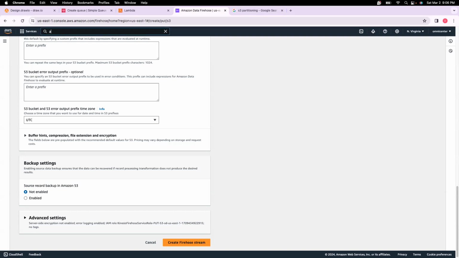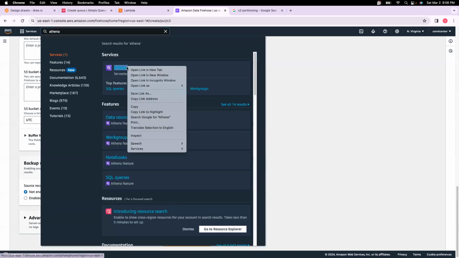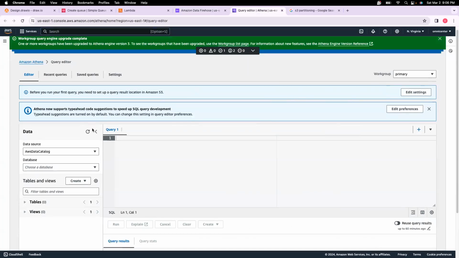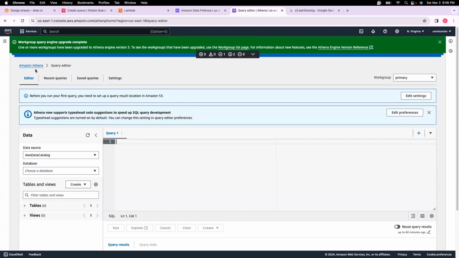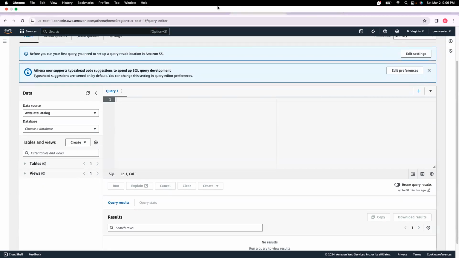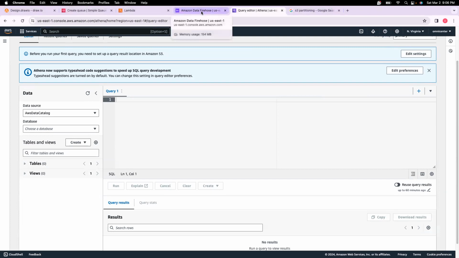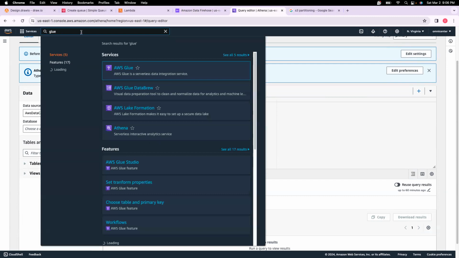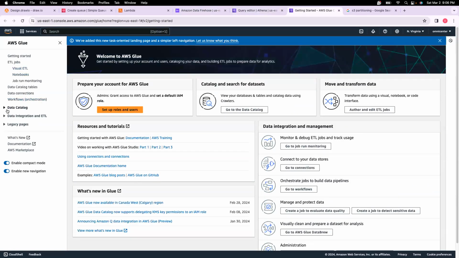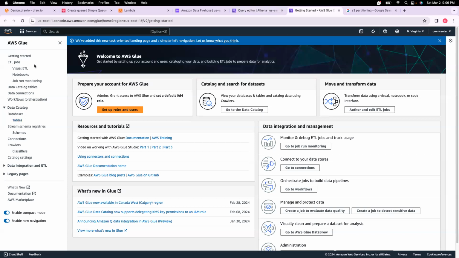If I want to show you how Athena looks, from the user's perspective, Athena looks like any other query editor. Once you create a catalog, you'll basically have to create what's called a Glue table. Glue is another ETL service where you can do big data programming.